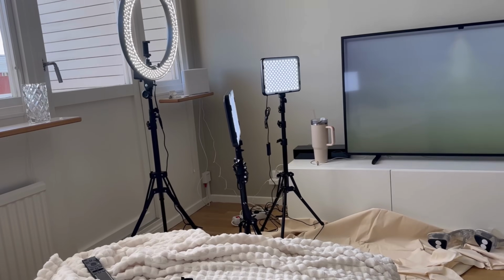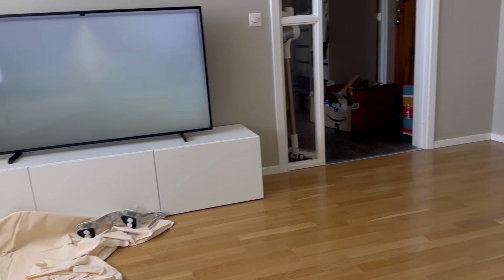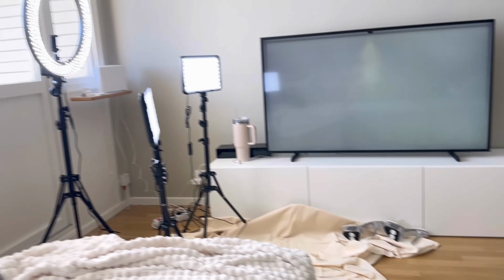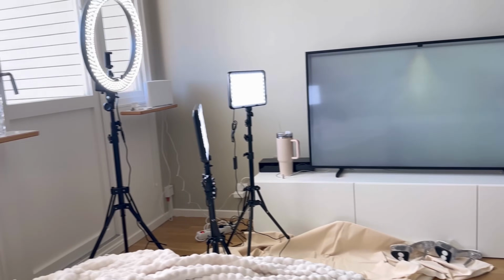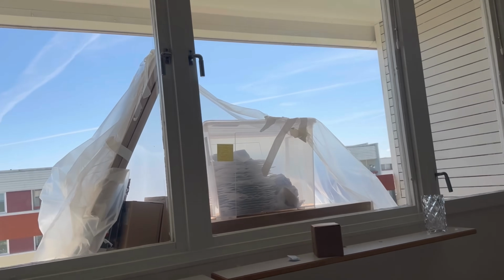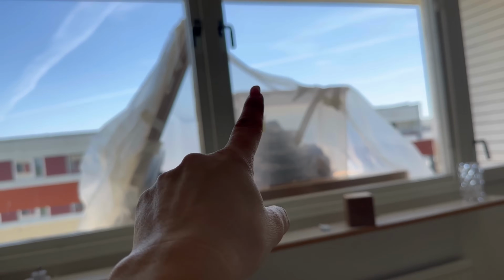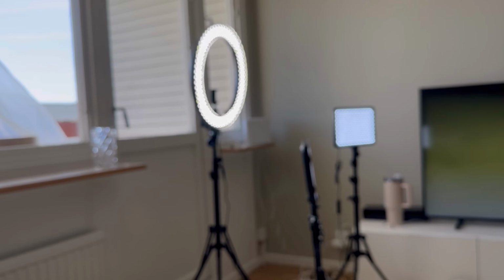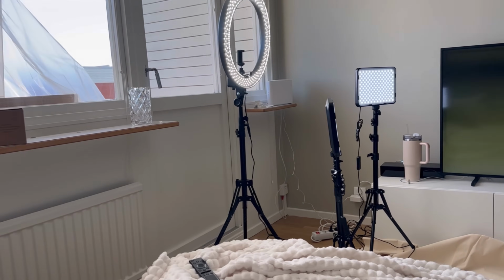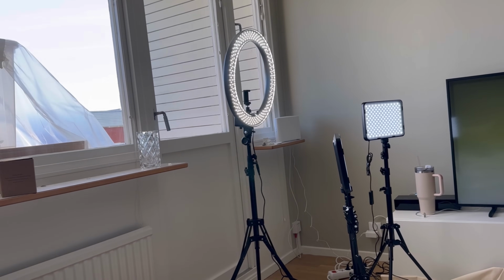Hold on. So we tried with the ring lights, and we tried with 2 extra lights, but the thing is I'm walking all the way back here and forth. So when I'm back here, it's just very dark and grayish, and I still have big windows and everything. The problem is the sun has now moved from here all the way up here. How do I get focused back? It just doesn't work. It just does not work. But we'll try again.